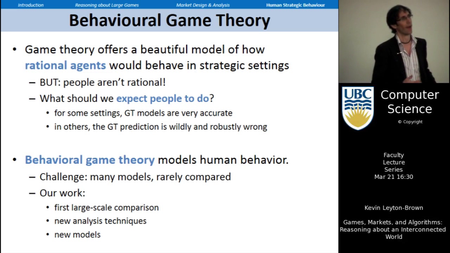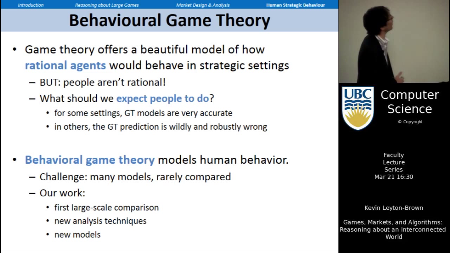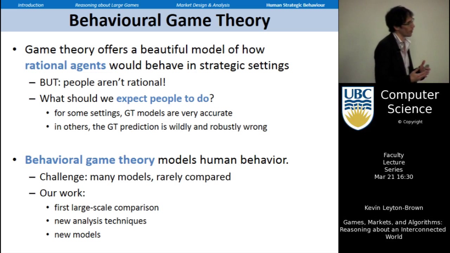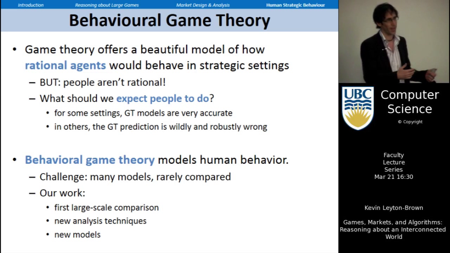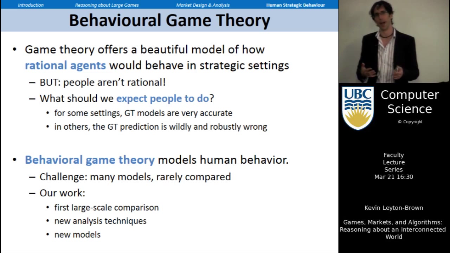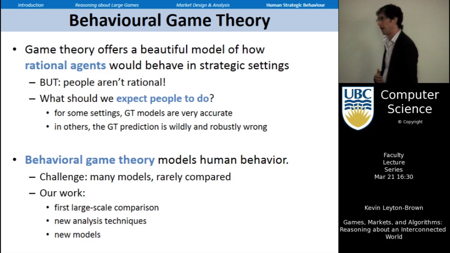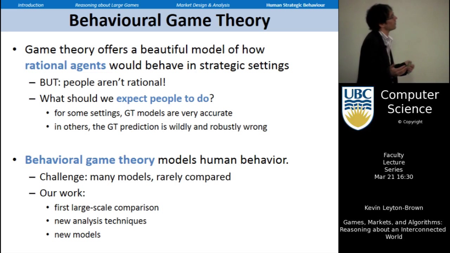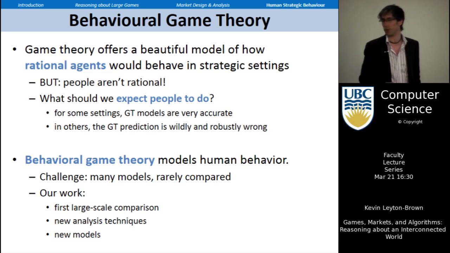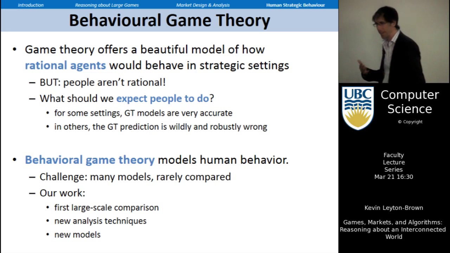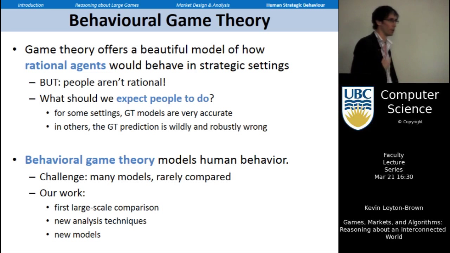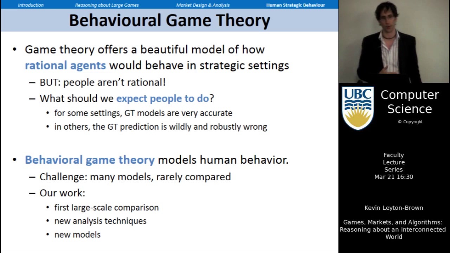People aren't as rational as game theory wants to say that they are. So now you might think, well, game theory is a good way of thinking about the way firms behave or the way people behave when the stakes are high. There's certainly ways of arguing in favor of game theory, but sometimes we just do want to think about how people behave, and game theory might not be quite the right tool for that. On the other hand, it turns out people are pretty reliable in what they do. People are predictable even though they're not quite doing what game theory says.